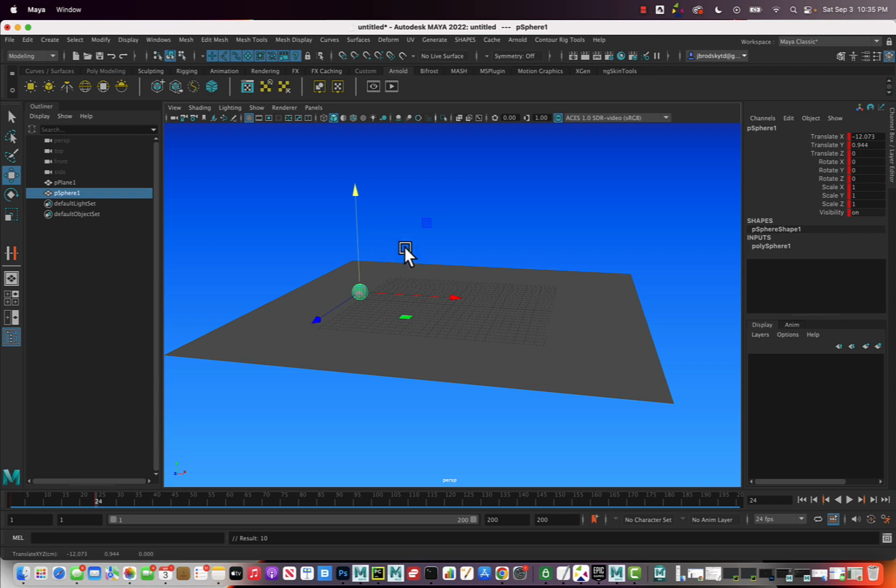Now, if you mess up that order of operations, let's say you move your sphere first and then move your time slider, it snaps back to the last keyframe. That's why you move your time slider first. So let's go to maybe 2 seconds in. So that would be frame 48. I'll get it there, and then move your sphere over and up, I would say, and hit S. So again, we're going to move our time slider again.